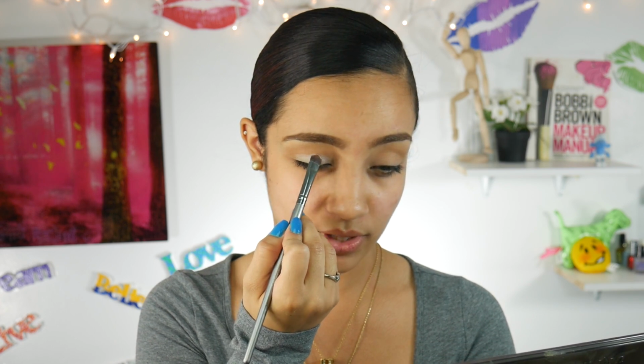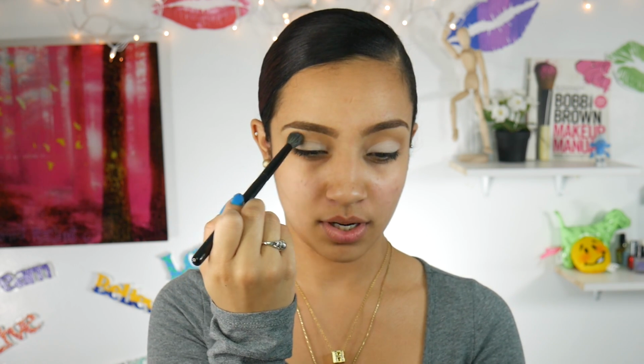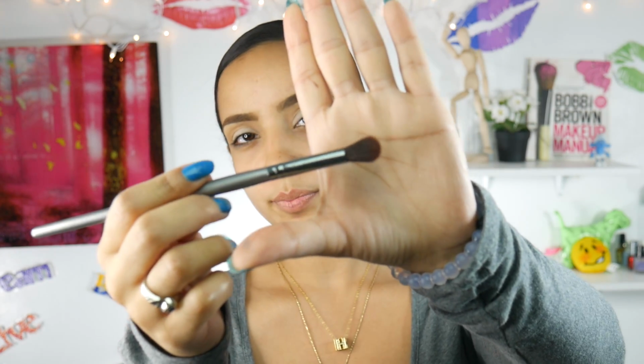As I mentioned, this is a very simple eye look, and it's definitely one of my go-to eye looks if I'm not looking to do anything drastic. This has no additional product, I'm just blending out the harsh lines. I'm then gonna take a more tapered blending brush. This one is also from BH Cosmetics, but I got it from a brush set from the actual site.